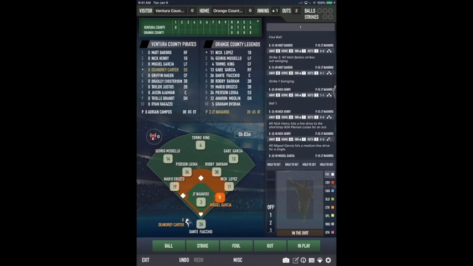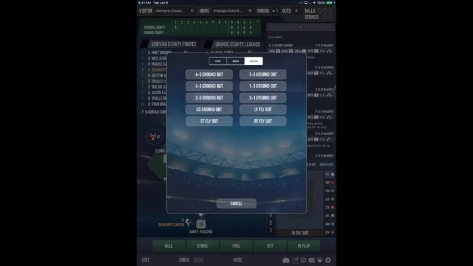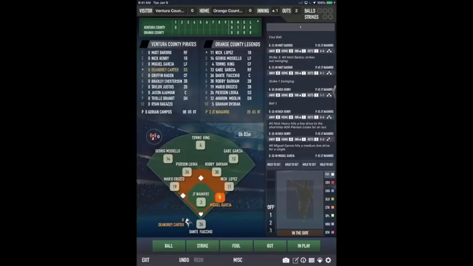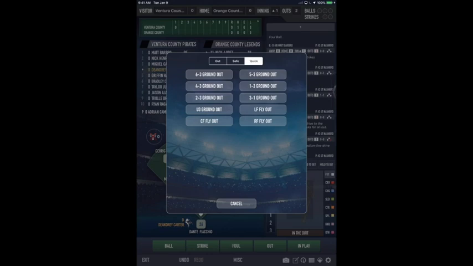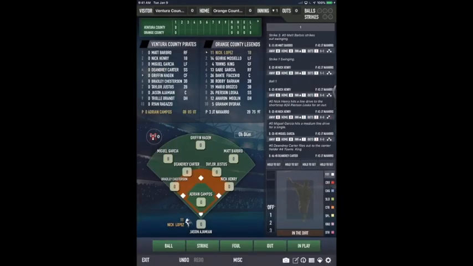2 outs already. I'll show you the quick menu. That's really handy. So let's say now on the first pitch, I'm swiping on the out button to get to the quick menu here. This gives you really common plays. 6-3, 5-3, 4-3, 1-3, 2-3, 3-1. Unassisted 3 or 3U. Sometimes we write that in the score sheets. That's what it's talking about. And of course the flyouts to the outfield. So let's say he flies out to center. That's it. Out number 3.